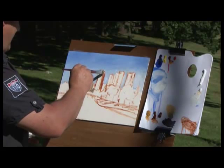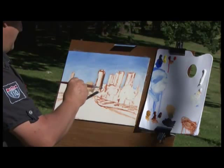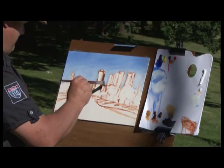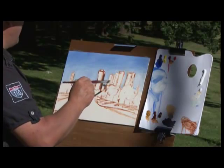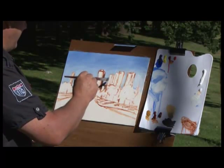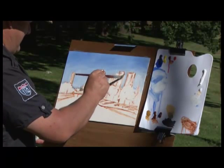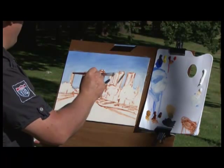Got some shadows down here. In behind the buildings there, there's going to be shadow. That building's in sunlight, but this one here, the shadow coming across there.